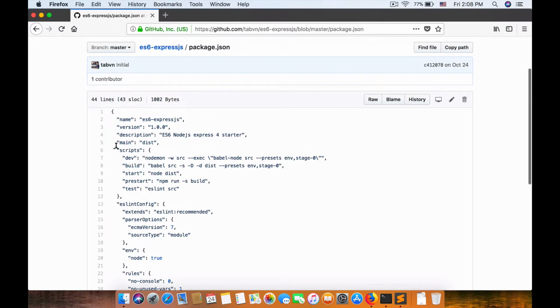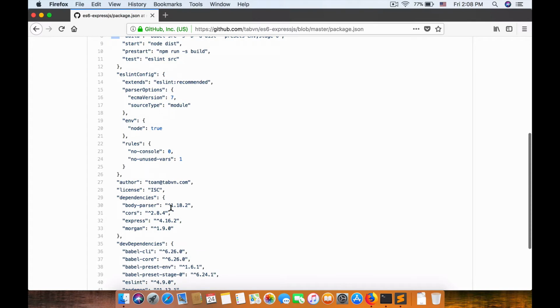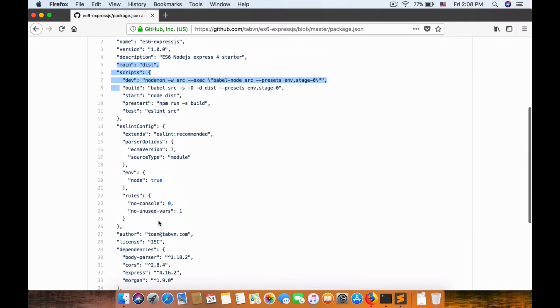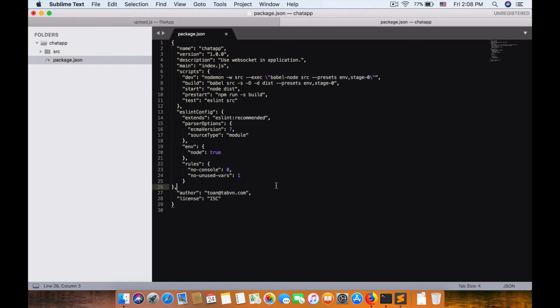I recommend copying from my package, as it is the config for ES6. So let's copy the script and ESLint config, and rename our script.